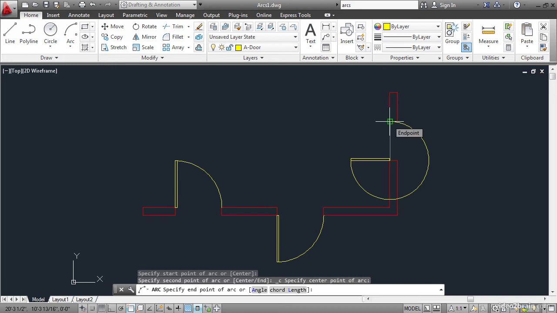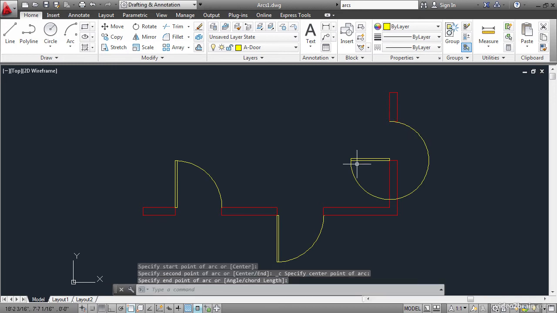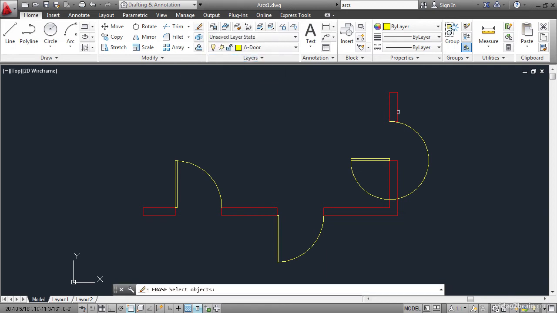You see the problem? The arc is created in a counterclockwise fashion from start to end points. Because I chose this as the start point, I ended up with this problem. So let's erase that. I'll click the Erase tool, select the object, and right-click to Enter and complete the command.